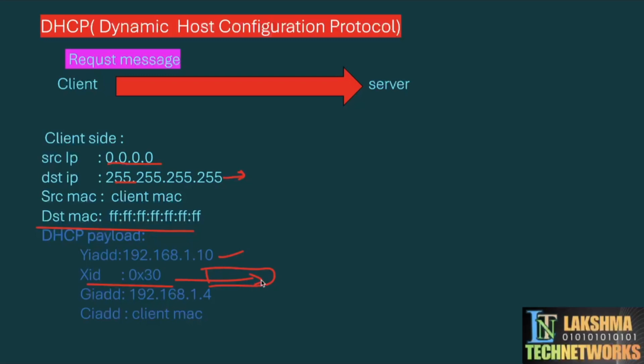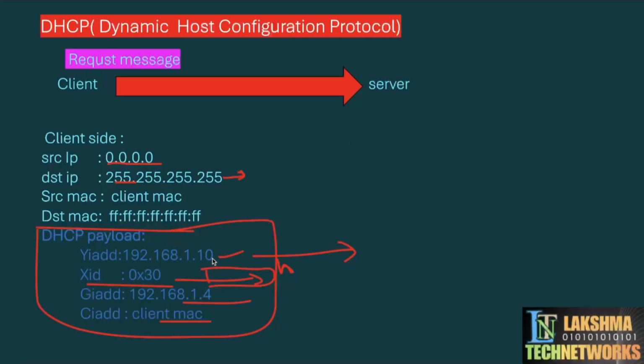In that DHCP header we have hardware type, length, and these fields are available along with the XID field. Based upon those fields, it will identify and send the request to the server. So here the gateway IP address and the client MAC address are there, and this information will be sent to that server. The server will identify that this information already came as a discovery message.